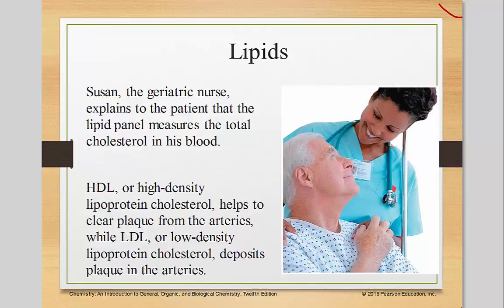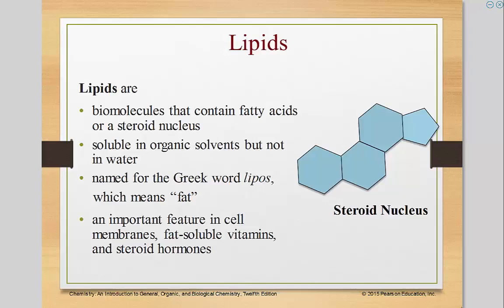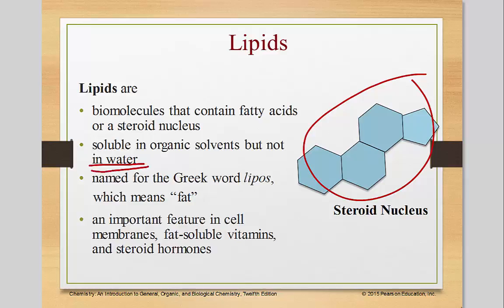In this tutorial, we will be discussing lipids. Lipids are biomolecules that contain fatty acids or a steroid nucleus. They are soluble in organic solvents, but not in water. These are nonpolar, which means that they can't interact with water, which is why they're not soluble. The word comes from the Greek word lipos, which means fat. And they're an important feature in cell membranes, fat-soluble vitamins, and steroid hormones.